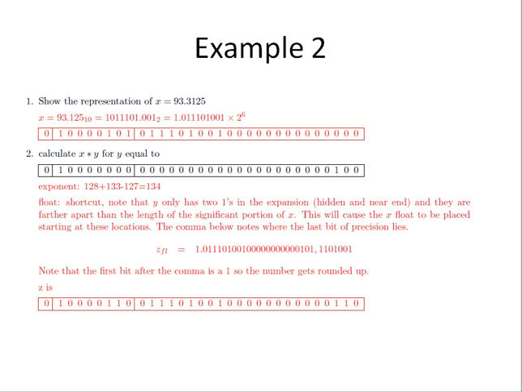So here's another example. I take x is 93.3125. This is that goofy thing that I did. You can see I haven't had a chance to fix it yet. So I actually take 93.125. Ignore that 3 is there. So 93.125, which is 93 and an eighth. We talked about how to calculate this last time, so that's the number we had calculated. And now we take our y, and I just give you a pre-encoded number y.